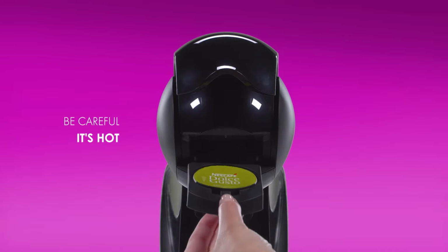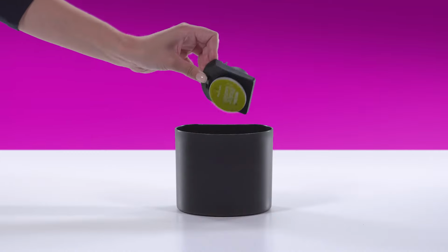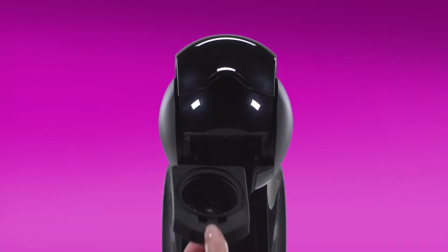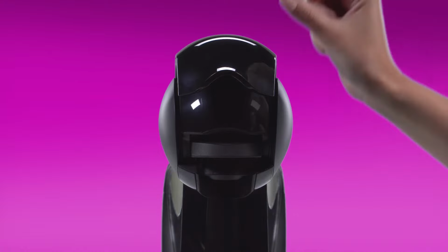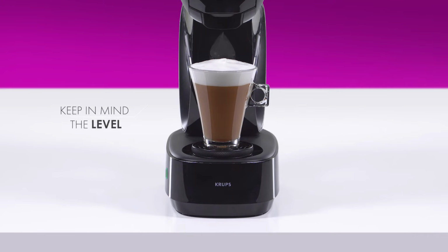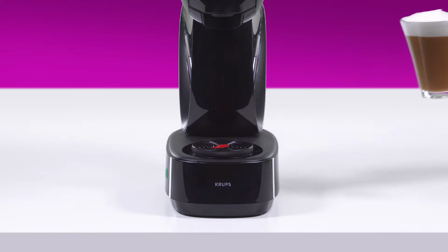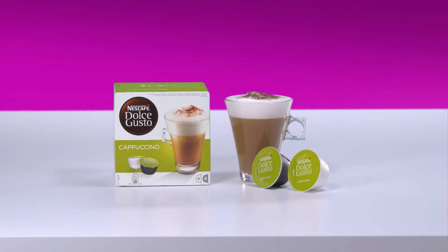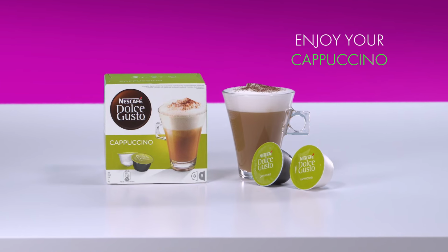Remove the capsule. Tip it into a bin. Reinsert the capsule holder. Keep in mind the coffee level in the cup as a guide for future preparations. And that's it! Enjoy your round and silky cappuccino.